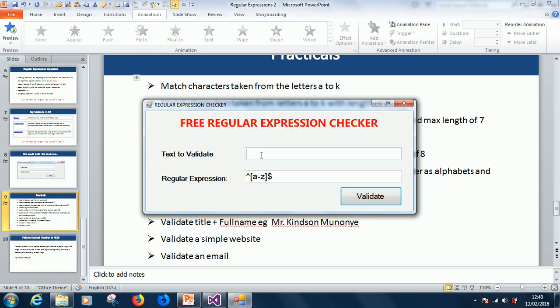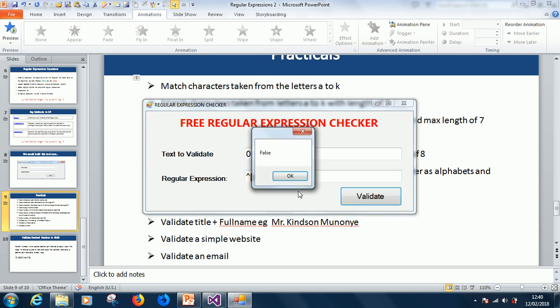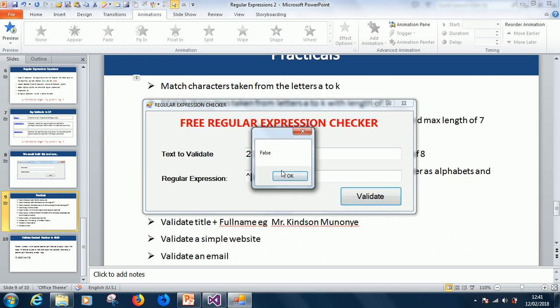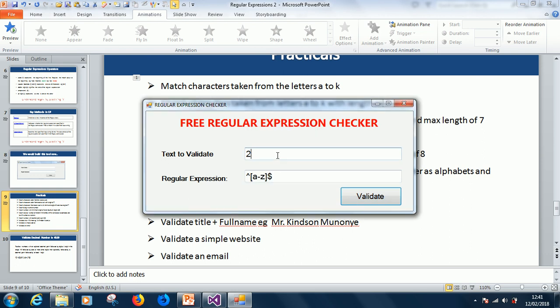If I try a number, let's say 0, it doesn't validate. If I try 23, it doesn't validate. What if I try an uppercase A? It doesn't validate. So a-z is just lowercase, exactly as is specified there.